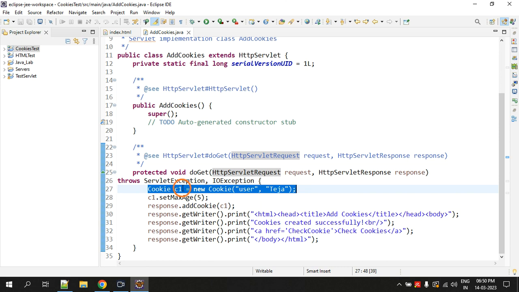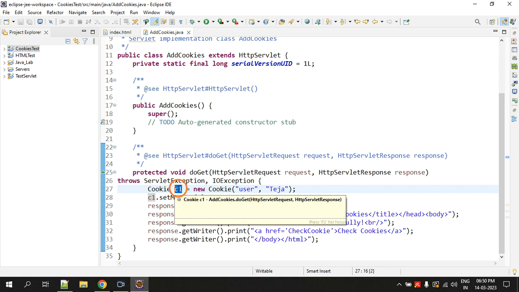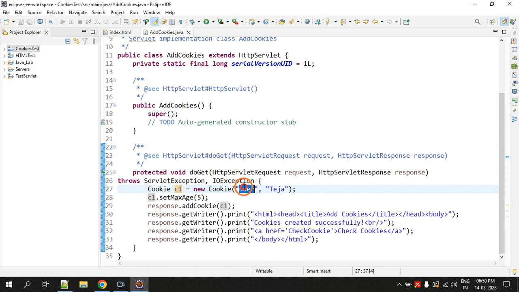I already explained in the previous video that we have to create an object of the Cookie class for creating a cookie, right? So this is the name I am providing, user, and the value that will be stored in user is Teja. You can change these two things to whatever you want, but I have given the name as user and the corresponding value as Teja.